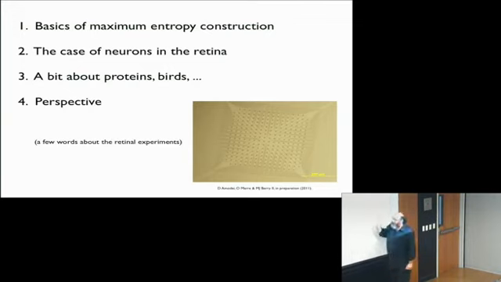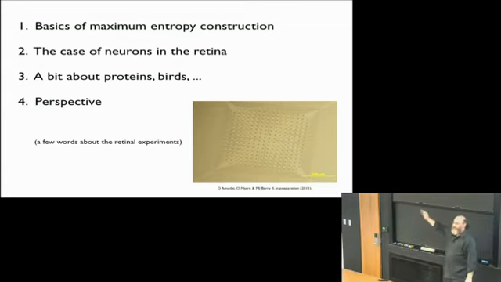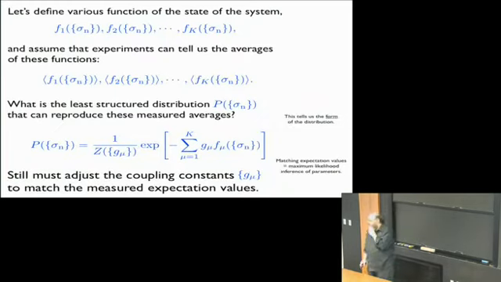Okay? And so these experiments are exciting in a number of ways. One of them is to realize that everything that the animal knows about that little part of the visual world is passing, you're picking up those signals. And so if you want to think about the problem of processing visual information, you now have the opportunity to ask that question in a much more direct way than you ever could before. This is all of the visual information you get about that little piece of the world. You could try making sense out of it. Okay? See whether you can do as well as the brain can, even as well as the brain of a little salamander. So let's do a little mathematics.